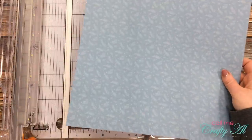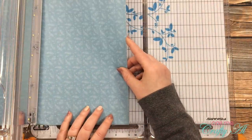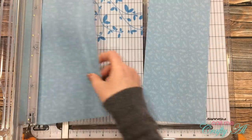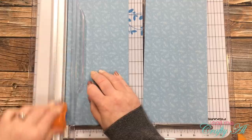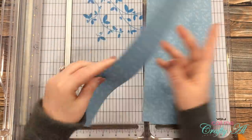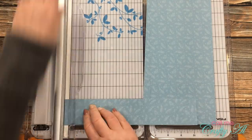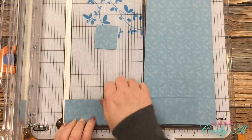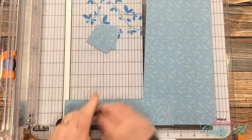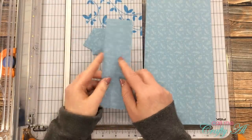To get started I'm going to be cutting my three pattern papers per the instructions on the cutting guide. The first thing I do is cut two strips at five inches wide for pieces A and B, and then that final strip I will cut into three pieces for piece C. These will each be cut at two inches wide and one and three-quarters inches tall. I'll be hanging on to the bottom of this strip to make cards for my Sheet Load leftovers video later this month.